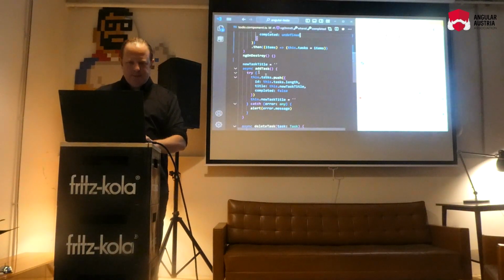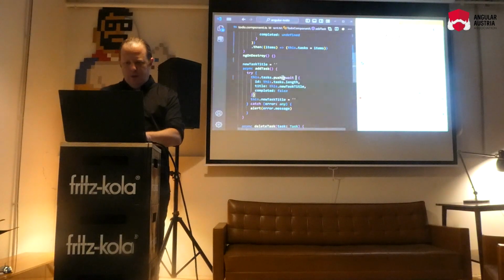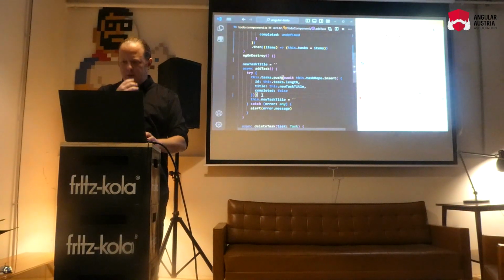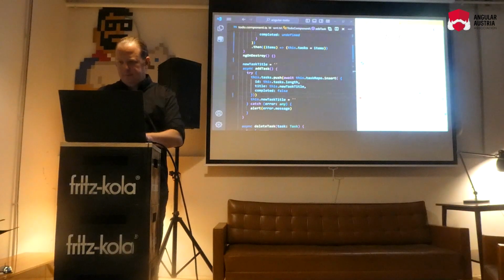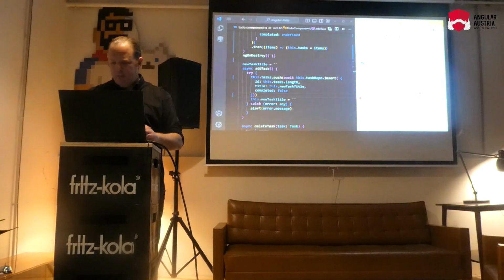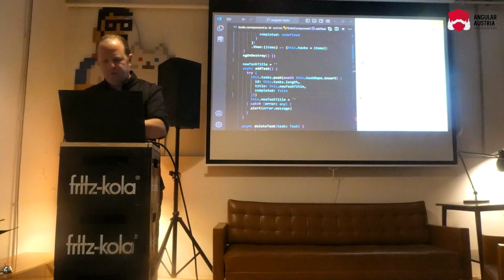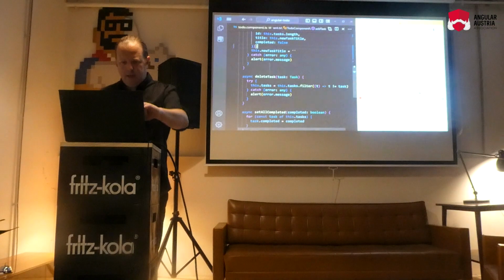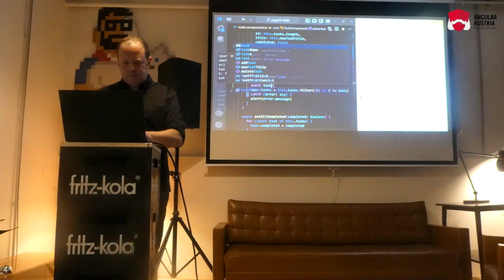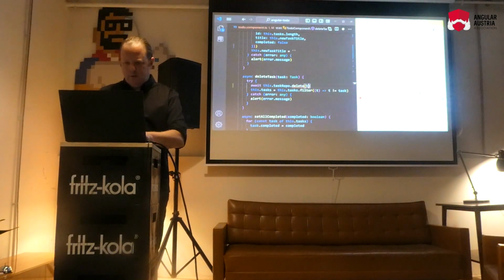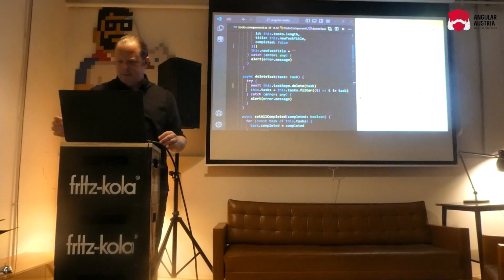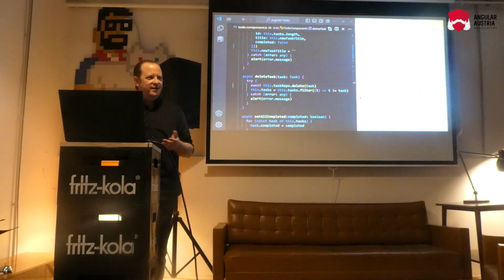Let's support adding a task. So we're going to say over here, await task repo insert. Again, using typing, everything is typed, but now when I add a new task, it will make a post call to the backend, which you can see over here, and it will post a new task. And if I want to clean up, I'll do delete. And now I'll be able to delete my new task, and I'm sure you'll be surprised where it sends a delete code to the backend and deletes the data.